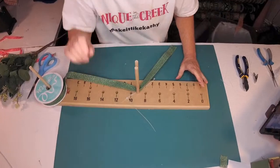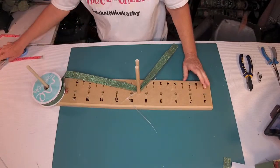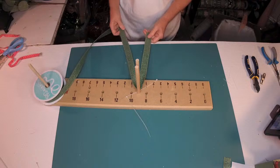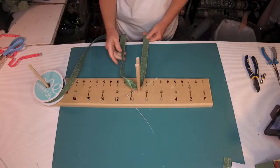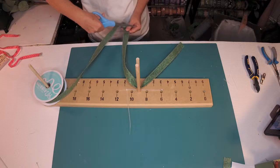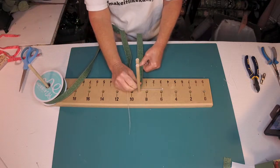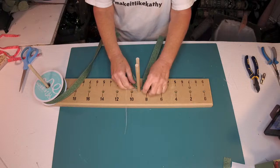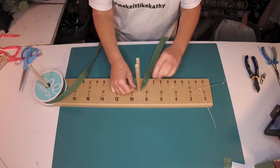Let's bring you guys in. Let's get this stuff out of the way so you can see what I'm doing. So 10 inches and 10 inches, and that's going to be my tail, and then I'm going to just cut this off. You don't have to be really precise on this, because that's just your tail. So that baby's going to stay right down the bottom. I'm going to bring this out for now.